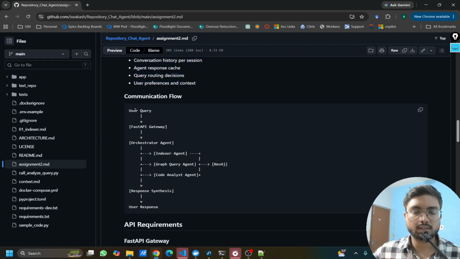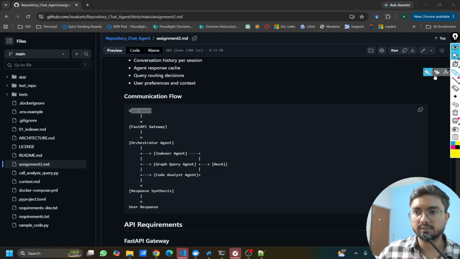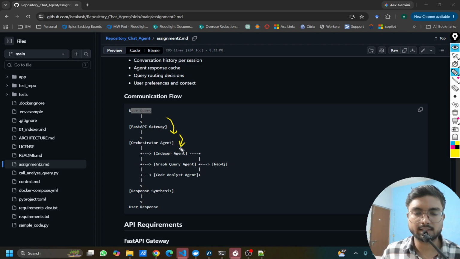This is the overall communication flow that we are targeting to build, where the user will ask the query, and FastAPI will be the gateway through which all of these will be connected. Then the orchestrator comes into the picture. It will take the user query, check all the agents that it has, and based on the tools it will call the particular agent in a ReAct format.